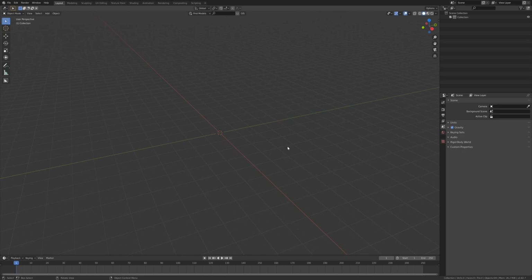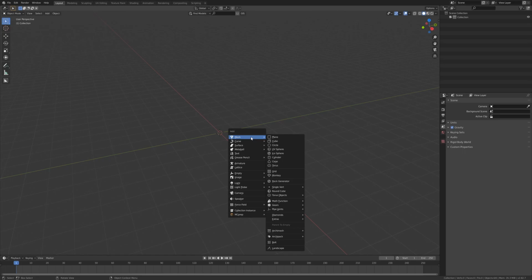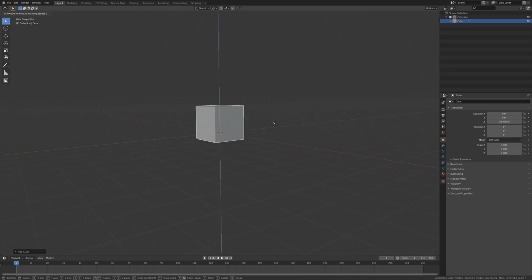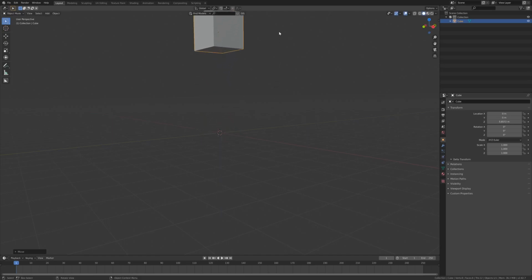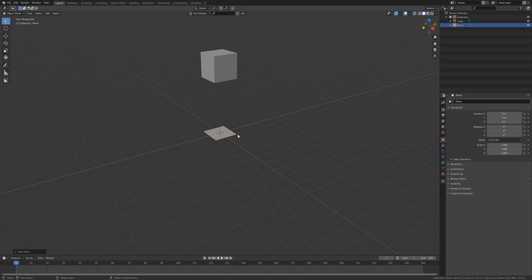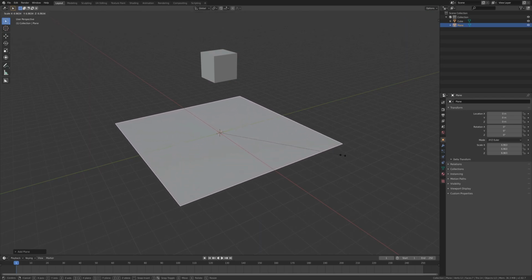So the first thing I'm going to do is hit Shift A to add in an object and click on our cube. Now, using the key commands that we learned in the last episode, we're going to want to hit G for movement and then Z to move it up on the Z axis. Now that you have that, you can hit Shift A to add another object, and let's add in a plane. And now we're going to hit S to scale it, and then just drag this outwards.